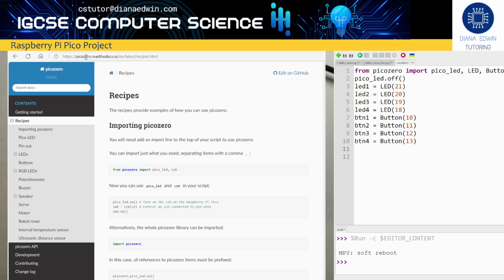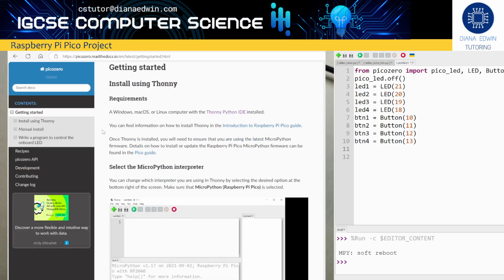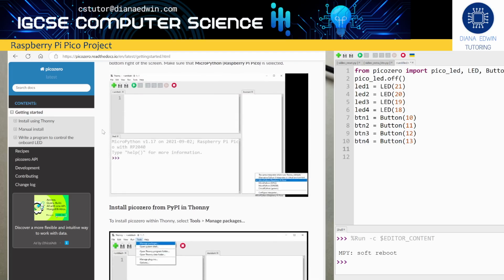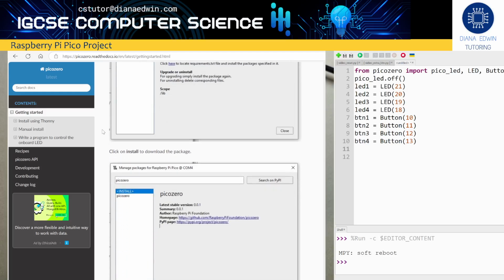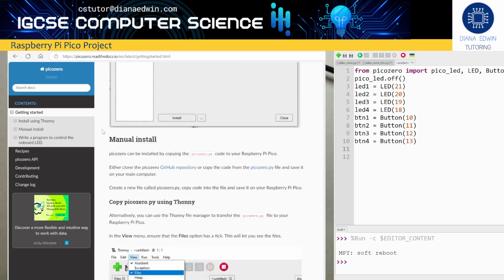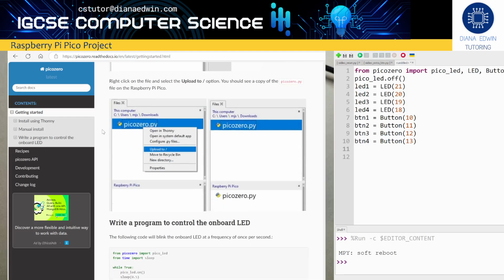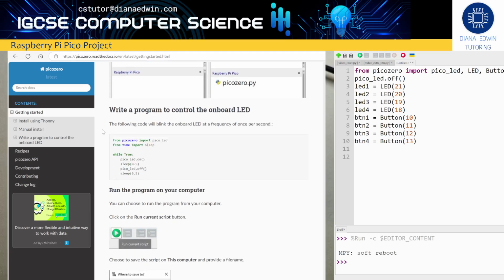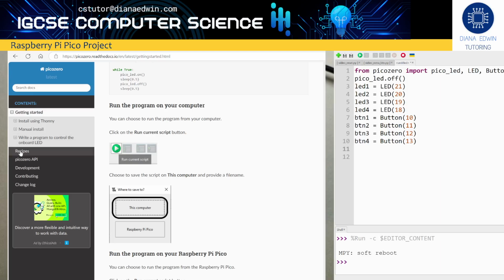This is called picozero.readthedocs.io, and if you click on the Getting Started page, it will take you through some of the things that you need to do to set up the picozero library. In my extra video, hopefully I've gone through that for you, but there might be a few things in there that if you've not found that easy to do, there'll be some things to help you in there.